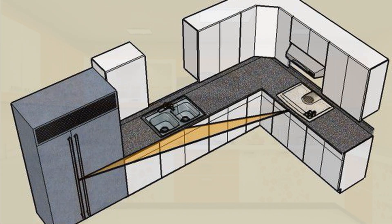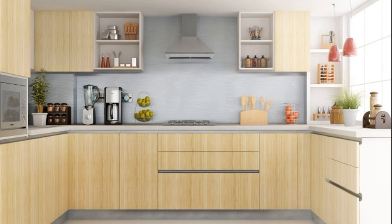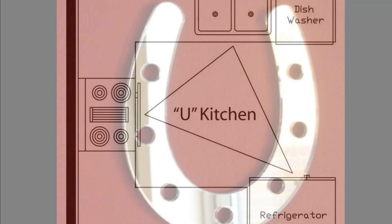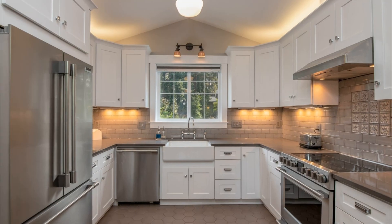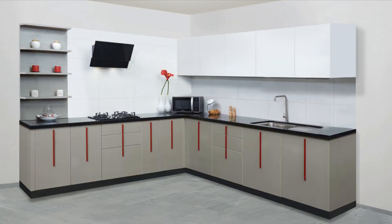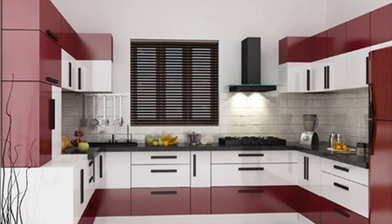If you are very fond of cooking and love hosting guests, then the L-shaped kitchen layout is best suited for your home. It allows you to cook quickly and multitask between different work zones. Popularly known as the Horseshoe-shaped or C-shaped kitchen, this efficient style provides plenty of countertop space, ample storage, and ensures good workflow. One can make optimum use of the corners of L-shaped and U-shaped kitchens by incorporating modular kitchen accessories like carousel units.